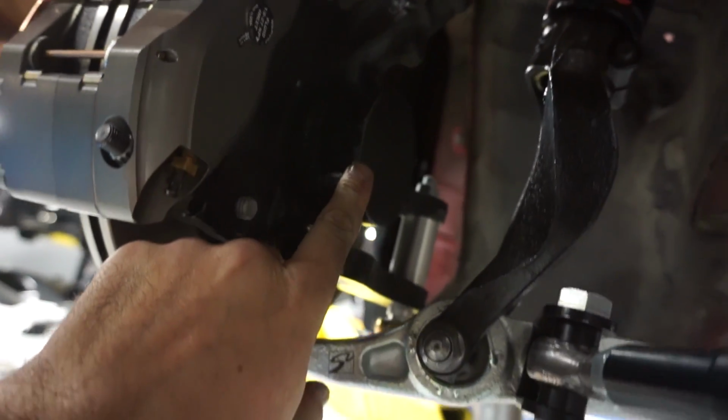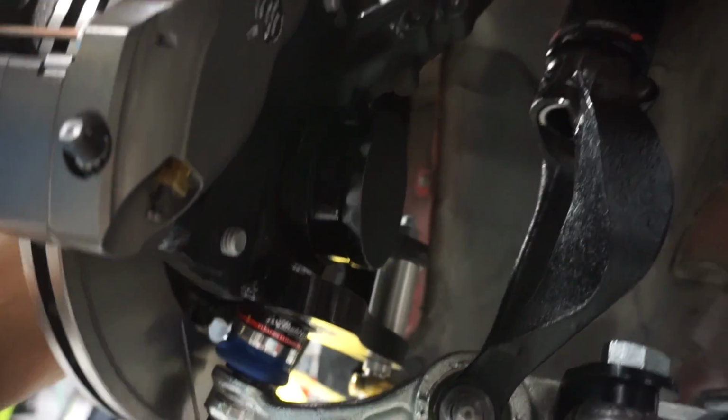All right, well, Ricky's been over here working hard, making these axle snouts for us. I went ahead and threw a coat of paint on the one that he finished up already and put it in. And it looks like this. A little difficult to see in here, but essentially, wow, you can't see it at all. So that's a good thing.